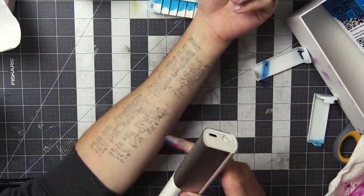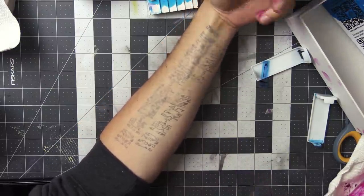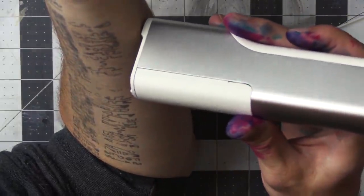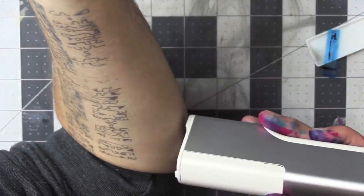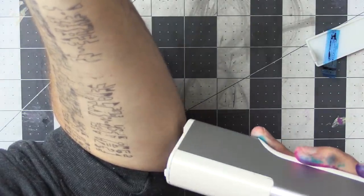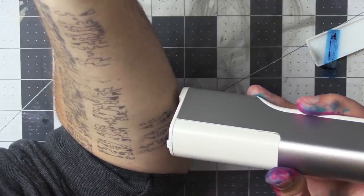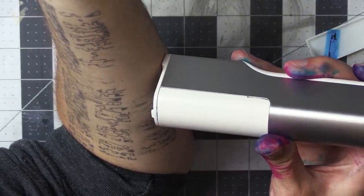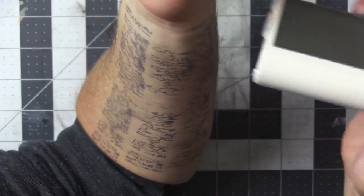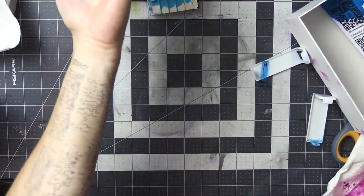That's so weird. I could see it lasering down onto my skin. It was just like shooting out there like magic. Watch this. Do you see this? Is it working? Okay, now I just look like a little kid who drew all over himself.